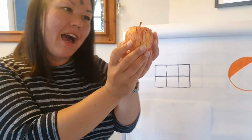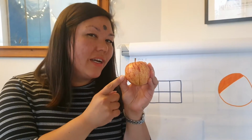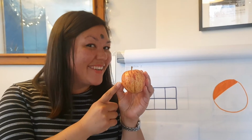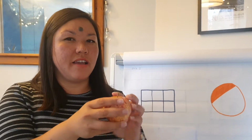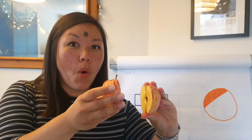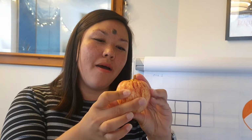Okay, so have a look at this apple. We've got one whole apple here. Now, if I wanted to share this apple with Miss Ejaz, what would I need to do? Yes, you're right, I'd need to cut it in half. Let's see, some magic. Let me see if I can cut it in half. Oh, look at that. One half and one half together make one whole. One half and another half. So two halves of an apple make one whole apple.